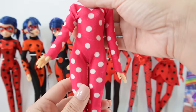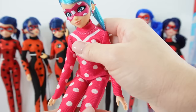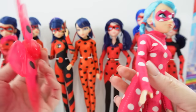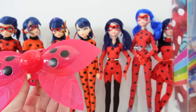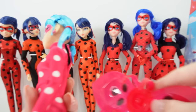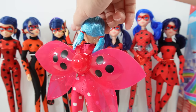Her outfit is pink with a little V stripe going down her chest and she has her ladybug dots. On her feet is a pair of pink shoes. Just like all the other Ladybug dolls she is articulated at the shoulders, the elbows, and her wrist turns. At her legs she is articulated at the thighs and knees, but not the ankles. She comes with one accessory which is a pair of wings - really pretty, all pink with little black dots. In the show her wings are actually two colors, with a translucent teal green section.